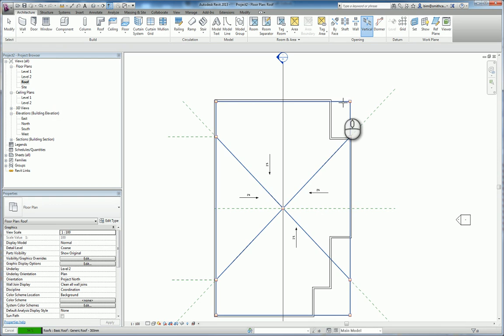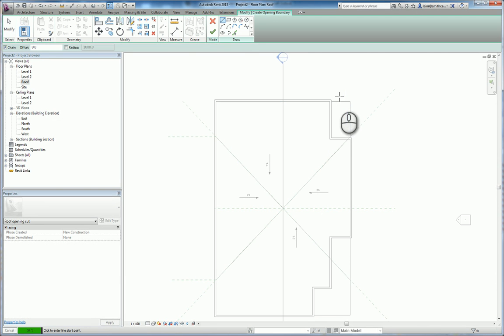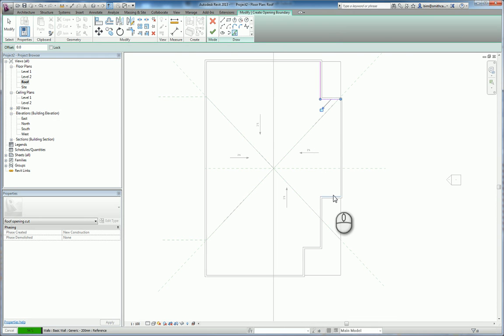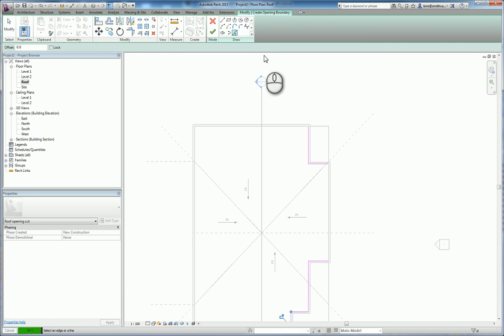Now we'll pick the roof, and we go into the sketch mode, and I'm going to pick the lines tool here, pick here, here, and here, and just finish. This has to be a closed shape, so I'm going to draw something like that.